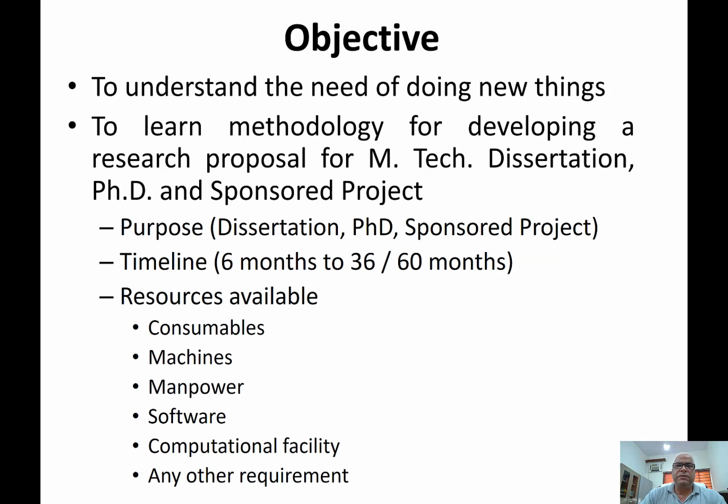So here, the main objective of this presentation is to understand the need of doing the things. You see, whenever any work for the research is proposed, we need to identify how it is going to help. What is that new thing that will be developed, new thing that will be understood, or new thing that will be produced in form of product or process.